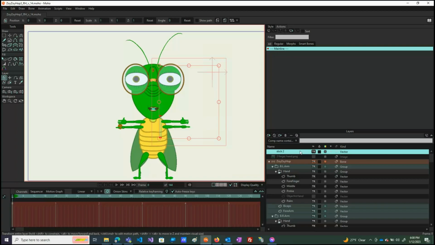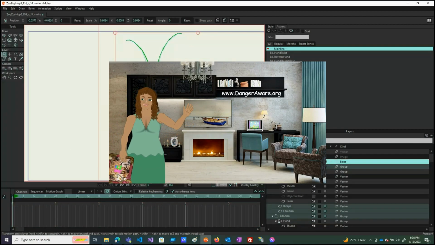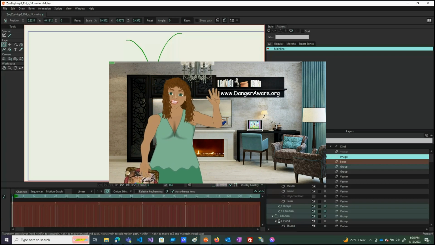So here we are, we're in Moho. If you're not familiar with Moho, Moho is a 2D animation software program. So far, all I've done is a few little things that are not really good animations. I'm still learning the software.